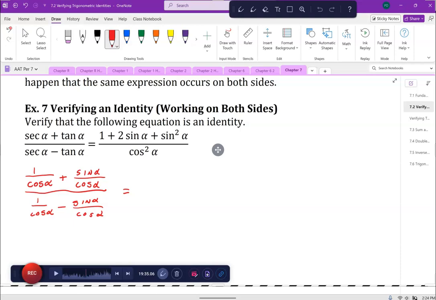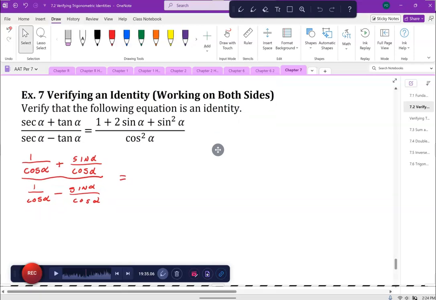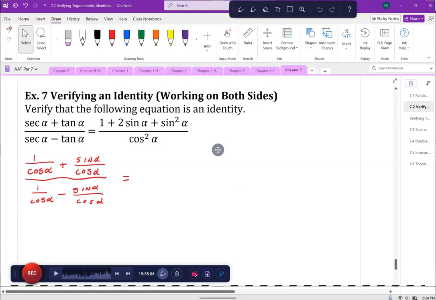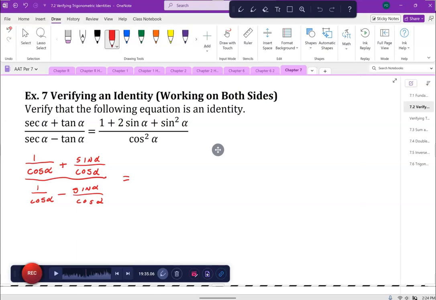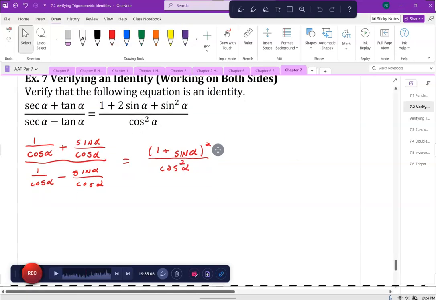Okay, so we'll pause there on the left-hand side. And I actually like working on both at the same time. There's some people who like to work just the left and then just the right, but I like working them at the same time to see kind of where they're leading. That top one is actually, believe it or not, a TPS. You can factor that thing. And I know what you're thinking. You're going, oh my Lord, are we really doing factoring with this? Yes, we are. That stuff from way back when in Chapter R just never seems to go away. So 1 plus sine alpha quantity squared over cosine alpha, cosine squared alpha. All right, so I've simplified the left a little bit. I simplified the right a little bit.